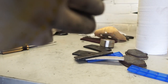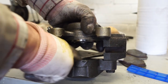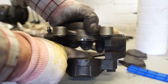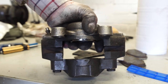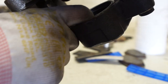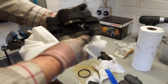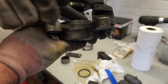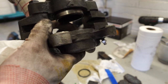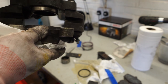Once you've got the piston out, it's worth having a really good look inside the lower part of the caliper. If it's really badly rusted or has bad scores, I would just scrap the caliper and buy a refurbished one — it's a lot easier than trying to restore them yourself, and reconditioned ones are quite cheap. Looking at this one, I'm fairly happy with the inside — there's no scoring — so I'll go ahead with the rebuild. We've got a steel ring up here that needs to come off, and then a rubber seal that goes around the inside of the brake caliper. We'll get a little screwdriver and start getting those parts off.